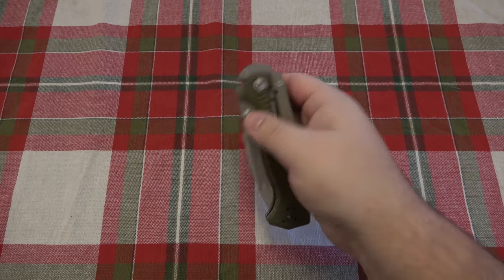To close it with two hands could not be easier. I use my pointer finger, middle finger, and thumb to grab that bar. Once you grab that bar, all you're doing is pivoting back. What happens is the back of the blade hits your hand, and as you continue to move, you end up pulling down on that bar naturally because you're creating pressure on the back of the blade, and then it closes. Could not be easier if you don't mind using two hands. Most people are probably going to want to use this one-handed — you'll get used to just pulling that bar back and flicking it open and closed. It definitely takes just a little bit of practice, but once you start getting used to it, you are good to go.